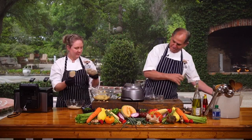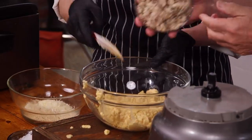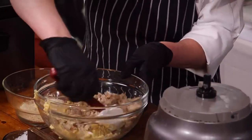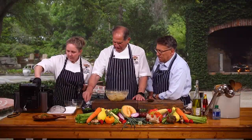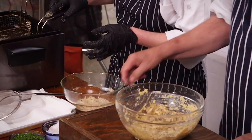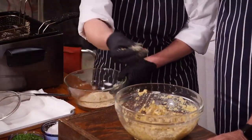Okay. All right, where are we now? We're going to add our crab meat. We're using the claw crab meat, y'all. You don't want to put jumbo lump in here. The claw is full of flavor, really beautiful. Mix that in good. And of course, I adjust the seasonings as I go. Jana's getting them in, little salt, pepper, granulated garlic. And this is Parmesan and breadcrumb that we're going to roll them in.